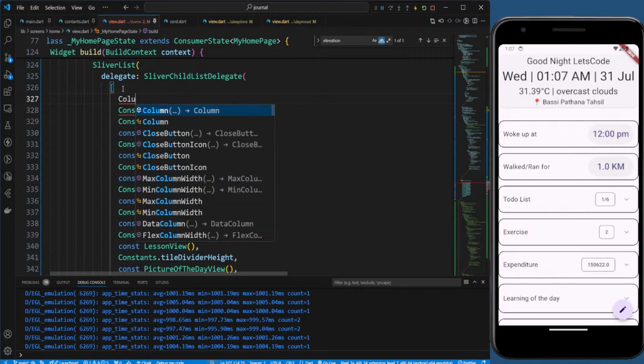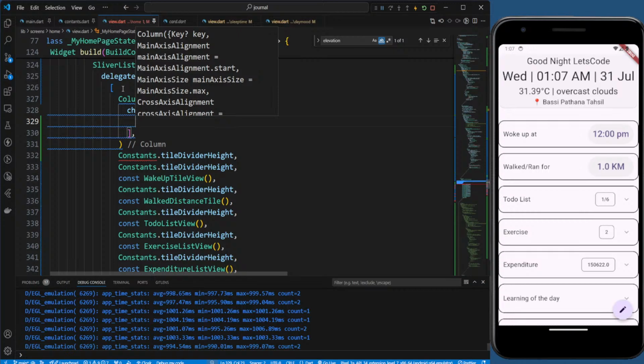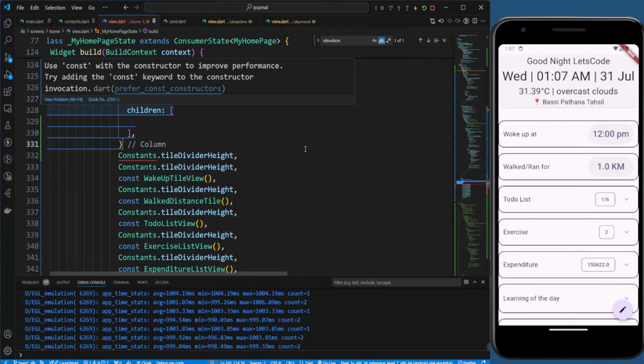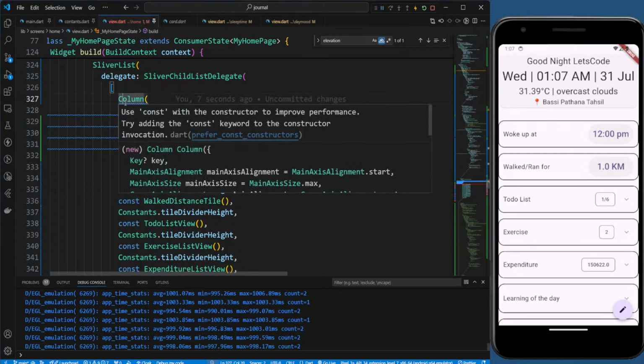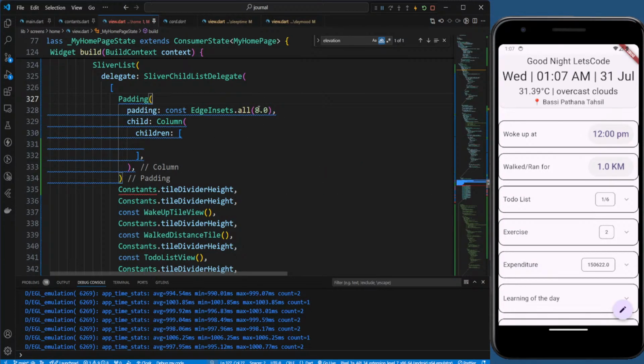Put everything in a column, put up a children, and just put this column inside a padding. That will also work, but I don't know if we are just increasing our problem.